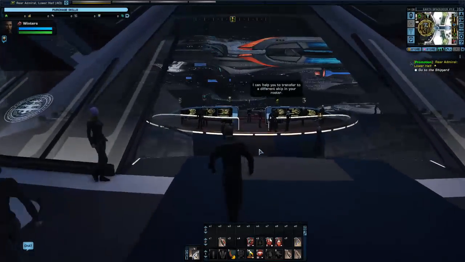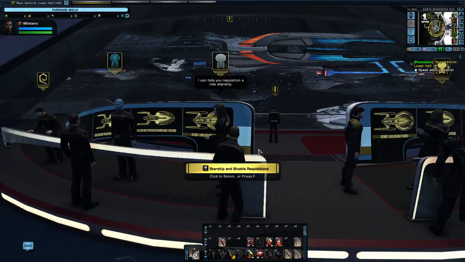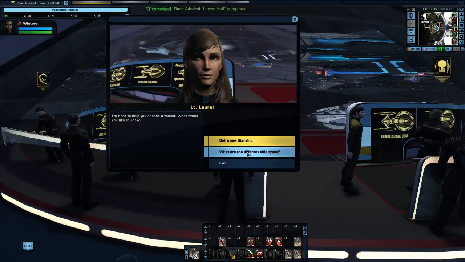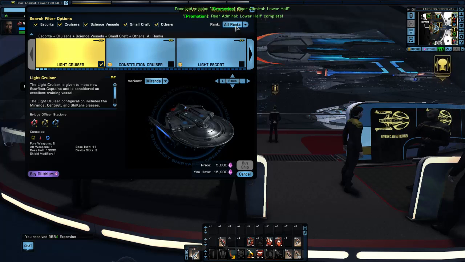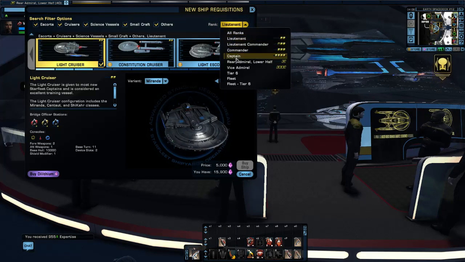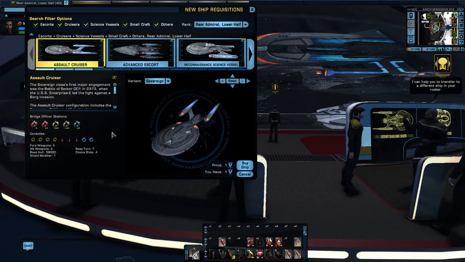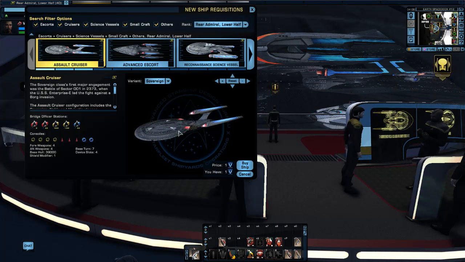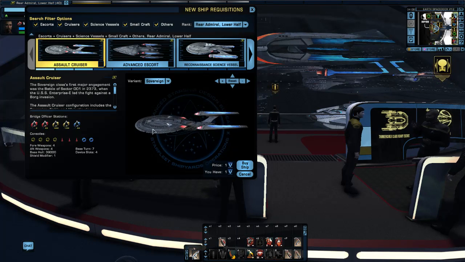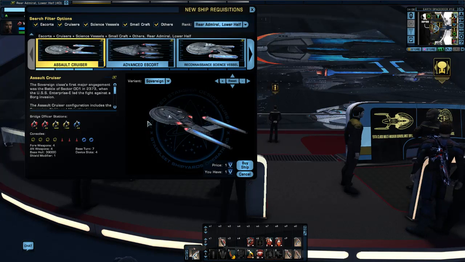So anyway, we've just talked to Admiral Quinn. We're going down to the shipyard now. We're going to complete the final step here, and then we will get our new Starship. So we'll browse selection, and we will refine it by Rear Admiral lower half. And we have an assault cruiser. Now, I can tell you from experience, this is a very, very good ship. I have used this before in PvP tournaments.